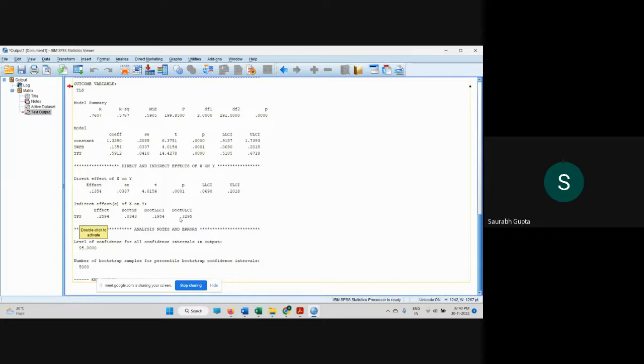Then we can say there is obviously a significant indirect effect. The direct effect is significant as well as the indirect effect with the involvement of family satisfaction, because the effect is 0.2594 and the lower limit and upper limit class interval values have the same sign. There is no zero between the lower limit and upper limit class interval. Clear?